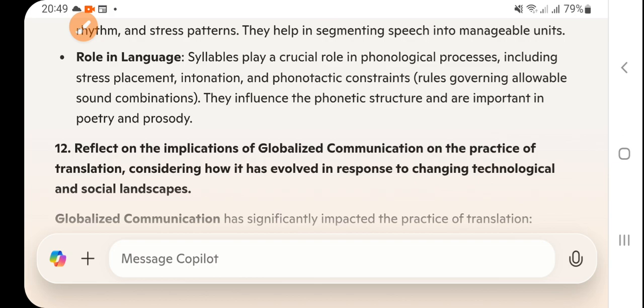And then phonotactics, how sounds combine from one word to a second word. An example you can give is tongue twisters, right? Tongue twisters are not easy, so that is why they are not used in daily conversation or normal sentences. That's why we always use words which are easy to pronounce. So that is the role of the syllable.